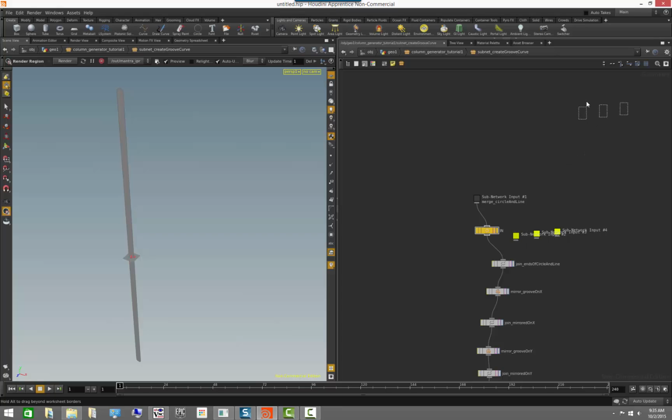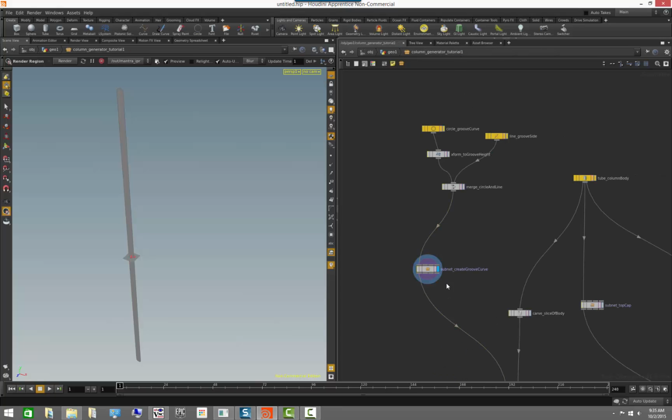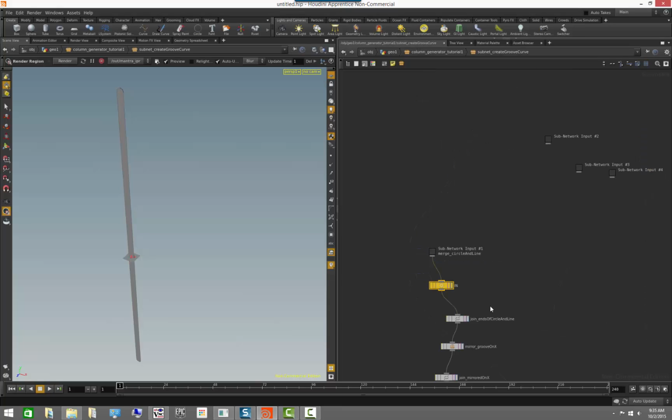Very cool. If you're wondering too what these little boxes are, they simply represent your inputs from the subnet. If you look at the subnet, it has 4 little plugs. These 4 little plugs represent these 4 little squares, and this is just taking the one from the very left.